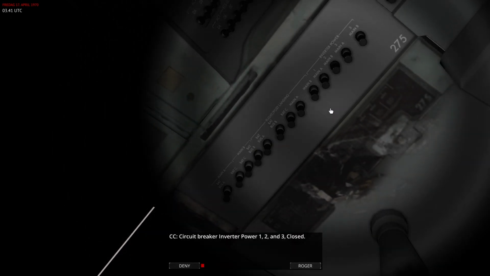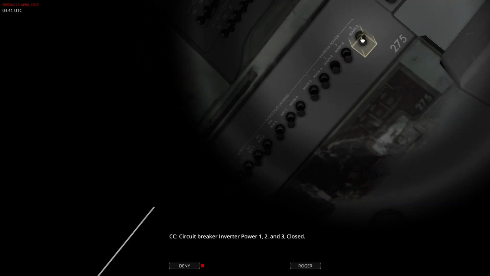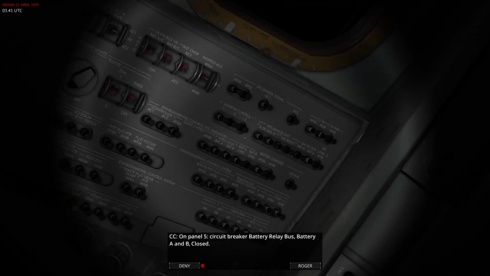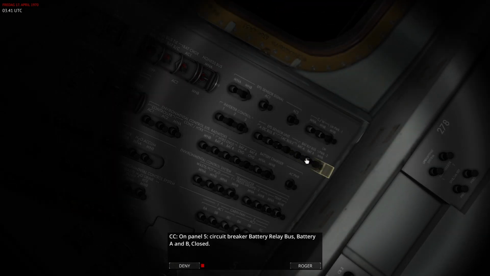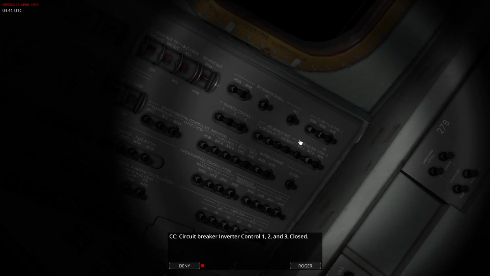Circuit breaker, inverter power, 1, 2, and 3, closed. On panel 5, circuit breaker, battery relay bus, battery A and B, closed. Circuit breaker, inverter control, 1, 2, and 3, closed.